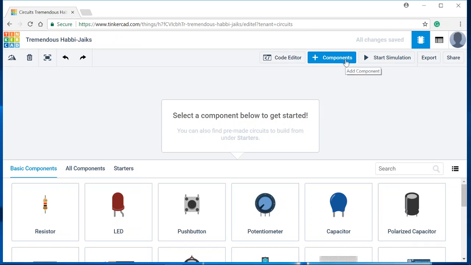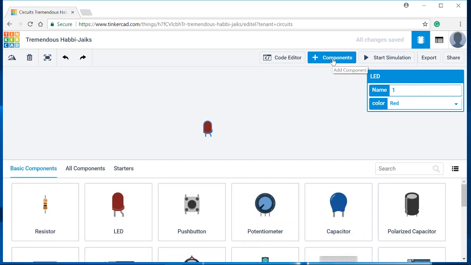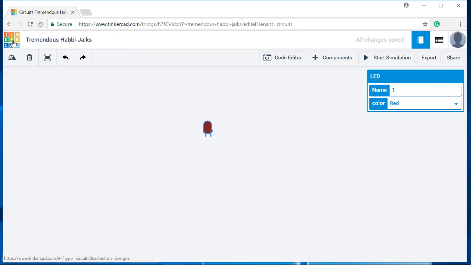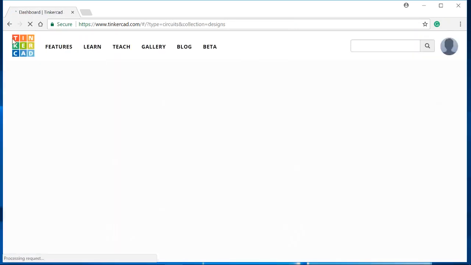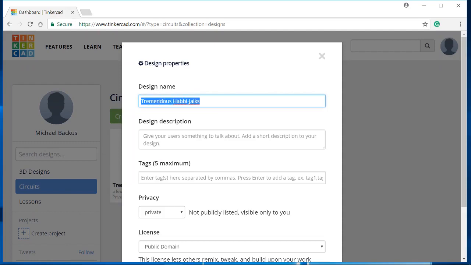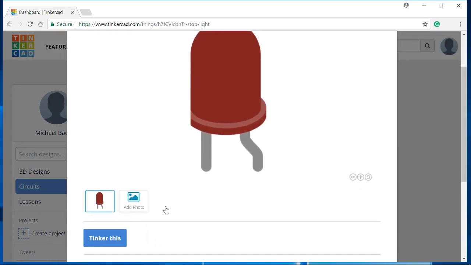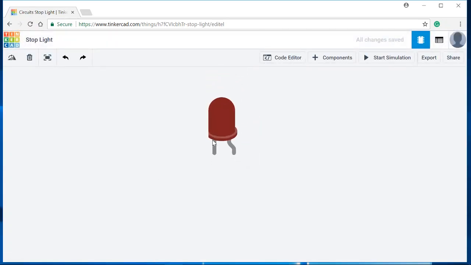There's a button up here for opening and closing the components drawer, and you can drag components into your circuit like so. For now, go ahead and close that, and we are actually going to click back on this Tinkercad icon in the upper left corner. And then we are going to click on properties for this thing we just created, and we're going to change the name to Stoplight. That's enough for now. I'm going to save the changes, and now I can open it back up, and let's see here. I'm going to click on Tinker this. And now I can get back to working on my virtual circuit and eventually programming it.